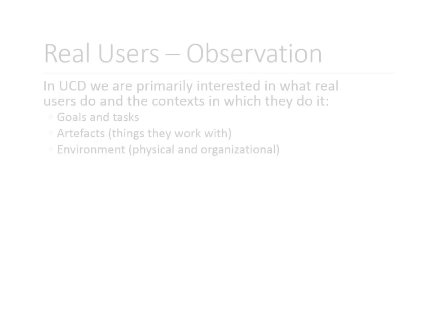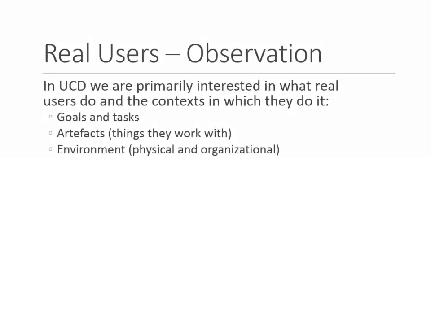That means we need to recruit real potential users. We need to talk to them about the goals that they have in this problem domain, what kind of things they do, the things that they work with, called artifacts, and also the environment in which they do them. If we're designing systems for the typical office environment, we all have something of an understanding about what that's like. If you work in a nicely enclosed, quiet office, however, that is quite different from working in a vastly open, noisy call center or other open plan office. So even office situations can be very different.